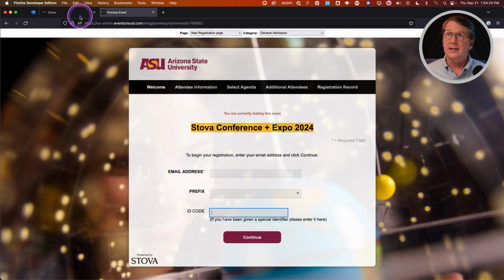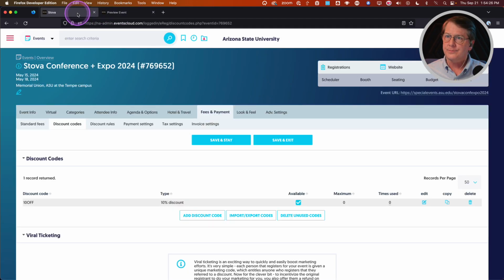All right, so that is discount codes. The next thing I just want to touch base on, dealing with fees and payments, are the invoices. The system does generate an invoice, a default design, for anyone who registers. I don't have any sample settings in here at the moment. But if you don't like the look of that invoice, you can design your own.